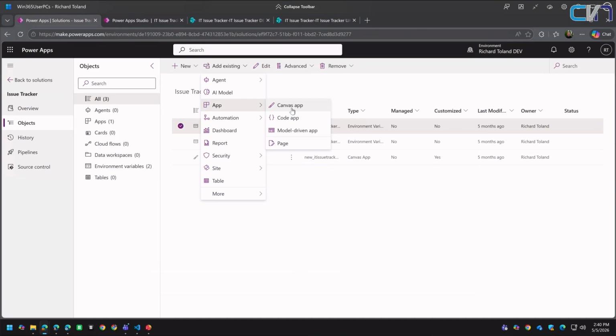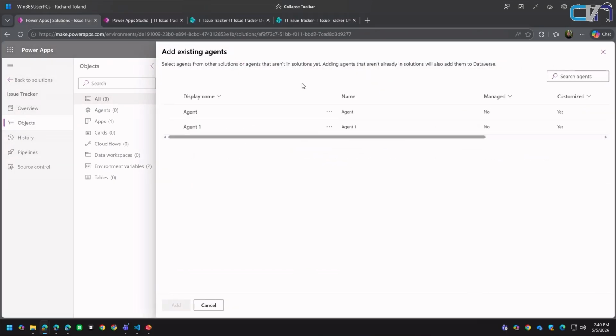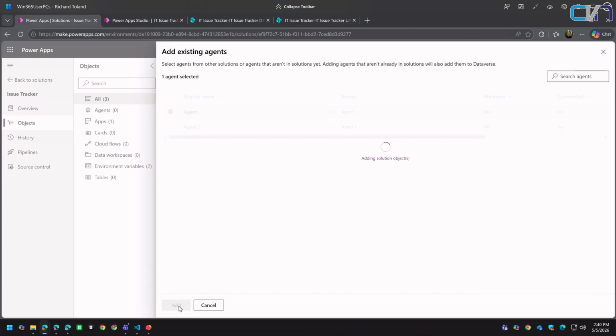When you grab an agent from outside, let me see if I've got one. I'm going to go grab an existing agent and you'll see what happens. I'm going to dirty up my solution. Probably shouldn't do this, but I'm going to do it. Add agent. Cool. Here comes an agent. This is the first one, and it's agent 1, agent 2, agent 500, 600.